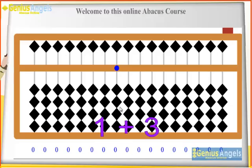Can you do 1 + 3? Let's do it together this time. Set 1. Move 3 more beads up. Count the bead's value near the beam. 1, 2, 3, 4. The answer is 4. Got it? Good.